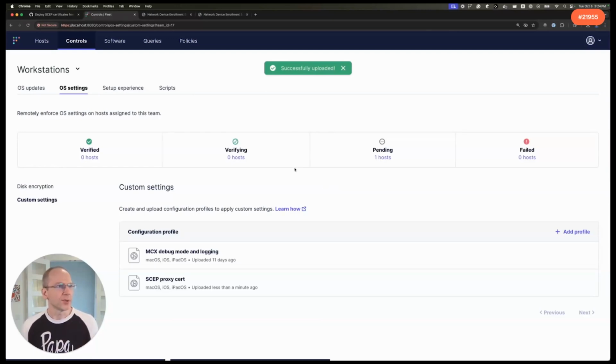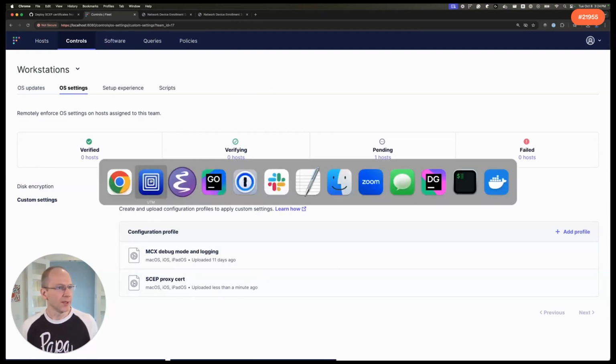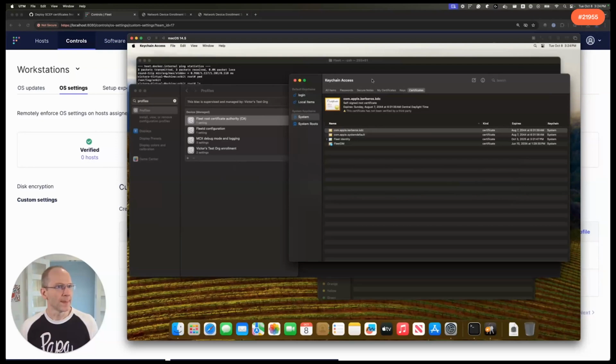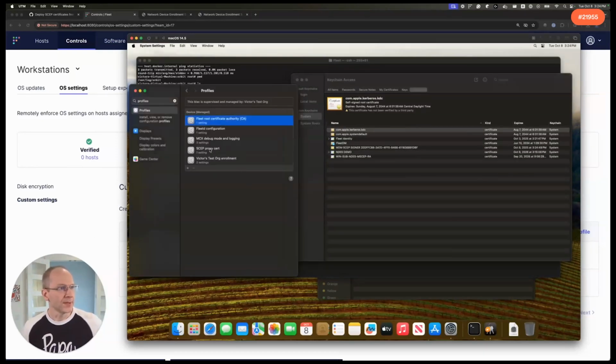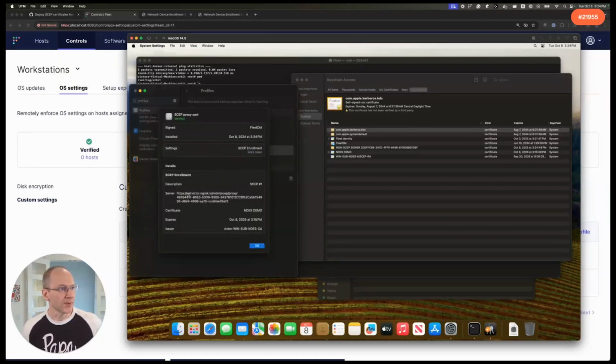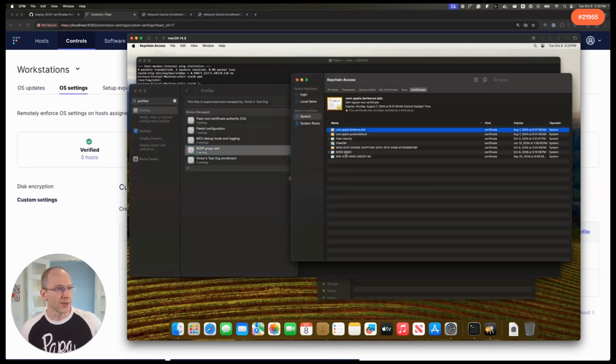The profiles are pushed out every 30 seconds or so, so it should automatically go out. Let's wait for it to show up. And here we go. We see the profile here, and if I click on it, we see the actual path where it got the certificate from, which is the host UID and the profile UID. We have the NDES demo certificate name, which we put in here. And here's the actual certificate.